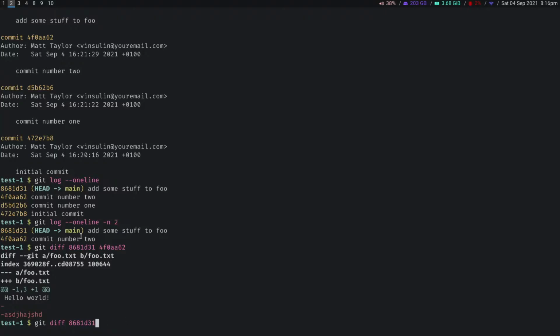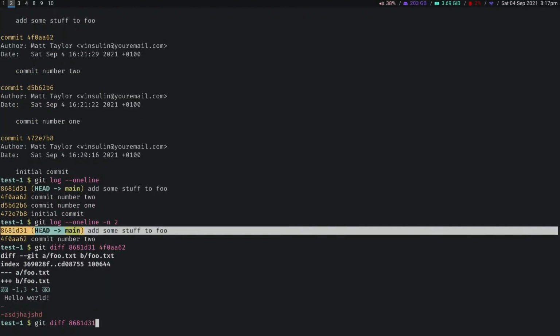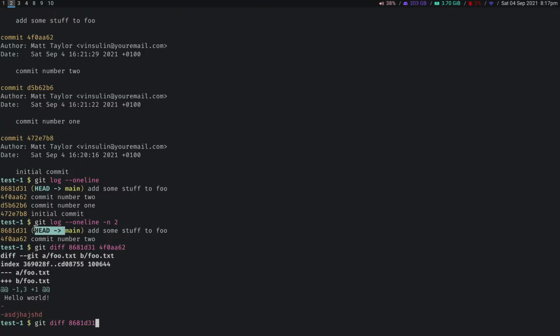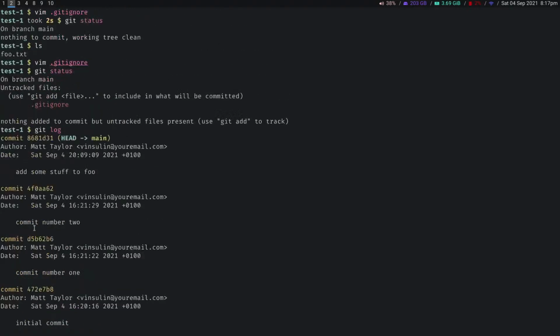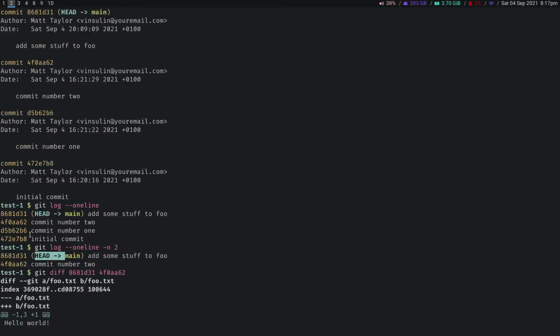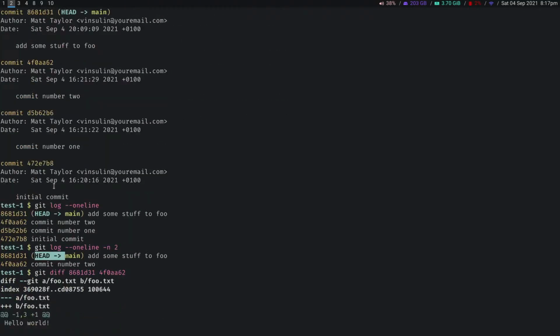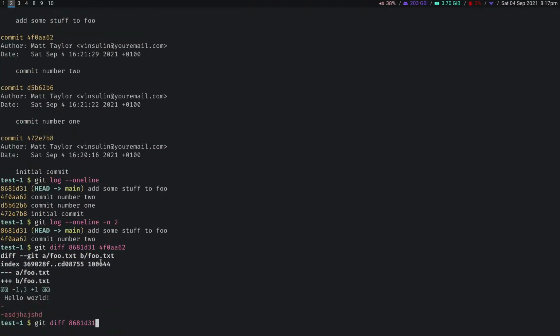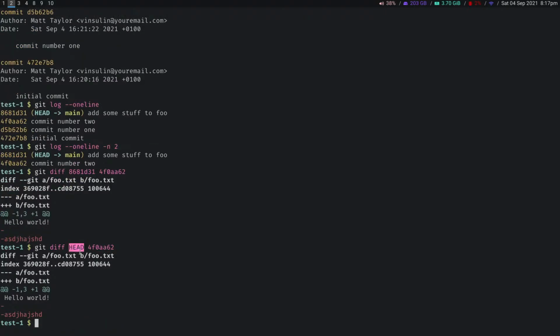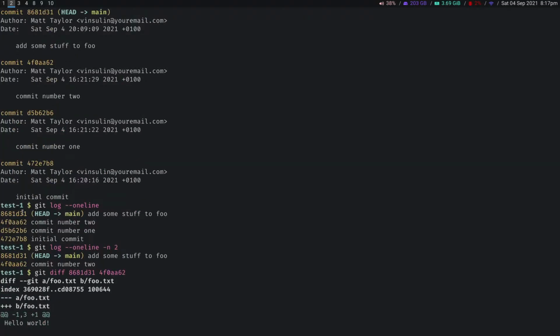Right, and one more thing to mention here is that you can see in the log, it's got this thing called HEAD. And HEAD is essentially a reference to the latest commit that we've made. It's a bit more complicated than that, but it's just a reference to the latest commit. So we can actually use HEAD here for F8862 or something, and that will do the same thing because HEAD, remember, just points to this.